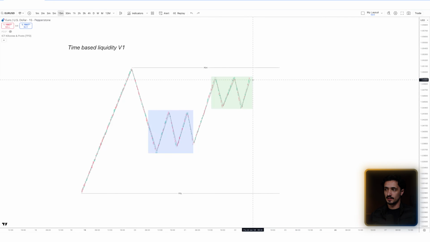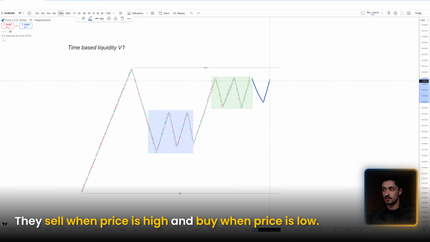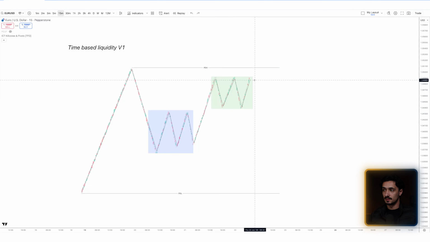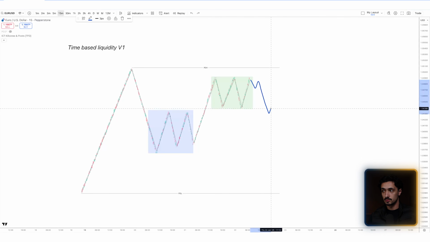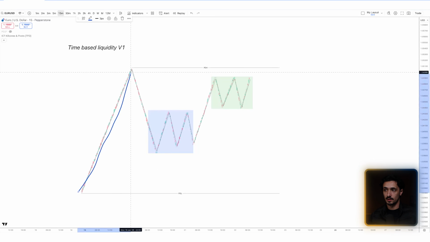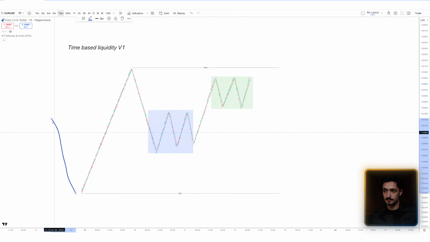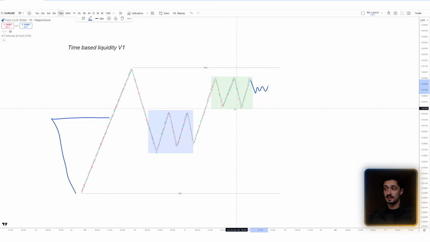So what you want to be doing is, if you understand the concept that institutions want to sell when price is trading higher and they want to buy when price is trading lower, you will understand that smart money institutions will manipulate price into certain levels where there is a lot of liquidity to transact their orders. For example, if you are a buyer, like we are in this market, we have a bullish market. There is no point in buying up here because the likelihood is that when New York session opens, London lows are going to get manipulated. If you already know that, why would you try to buy above the London lows?